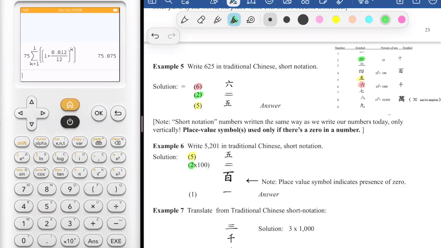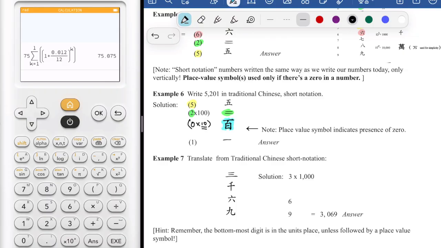But that 2 is occupying the 100s place. So I need that 100 symbol. All right, so that would be this character. I need that 100 symbol to account for that 2, right? And then, I'm sorry, not to account for the 2, to account for the 0, right? So you have to imagine that there is a 0 times 10 here. So we're getting the times 10 part of it in there, but we're leaving off the 0, just as a placeholder.